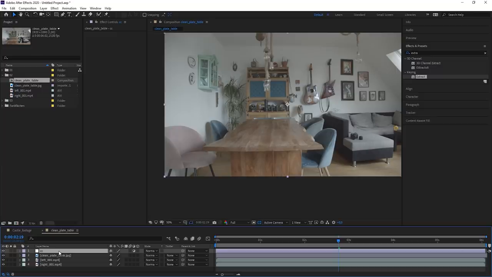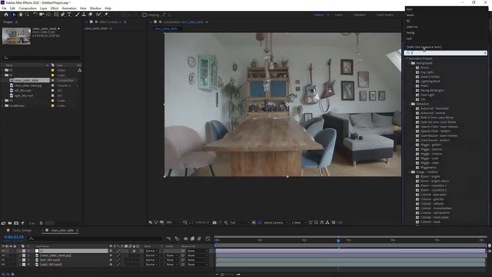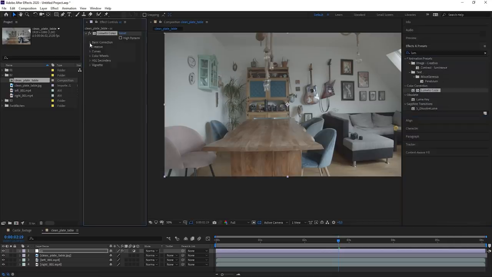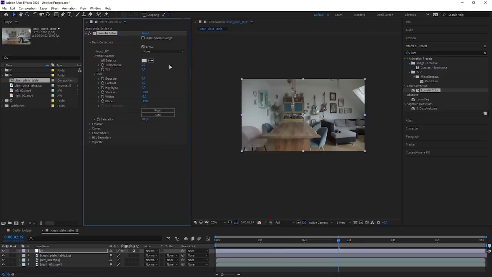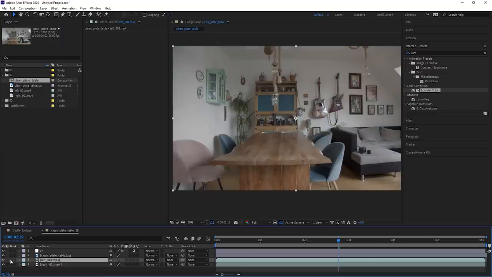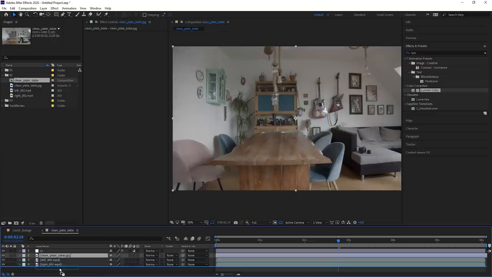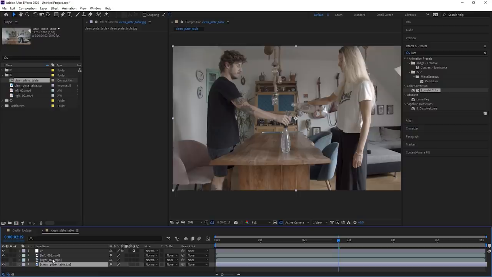And as all of the shots beneath are filmed in the same way, this should be the same for all of them. So I'm getting out the Lumetri color, go to the base correction. I can just click on auto, which already starts looking better. Just a little bit more contrast. But now let's start creating. And therefore, we want to have the clean plate beneath everything. And we want to start with the left side.